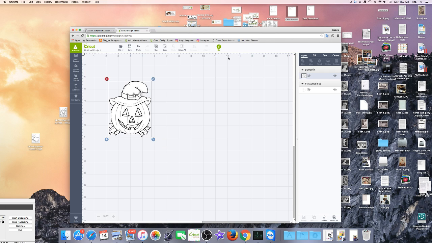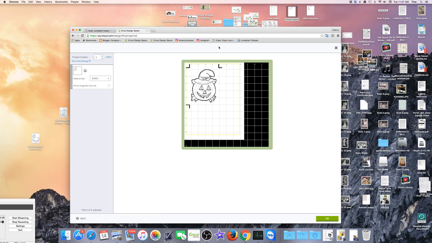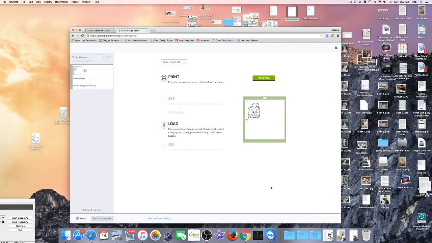Okay, so again, I hit go. And I realize I didn't take you through this process before, so I'll go ahead and take you through it a little bit. You hit go again. Then you're going to want to make sure you put paper in your printer. You're going to want to make sure that your Cricut is powered on.